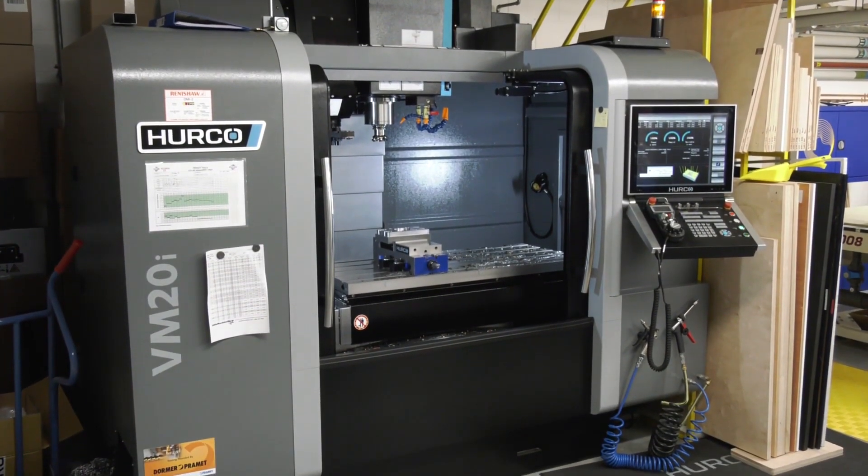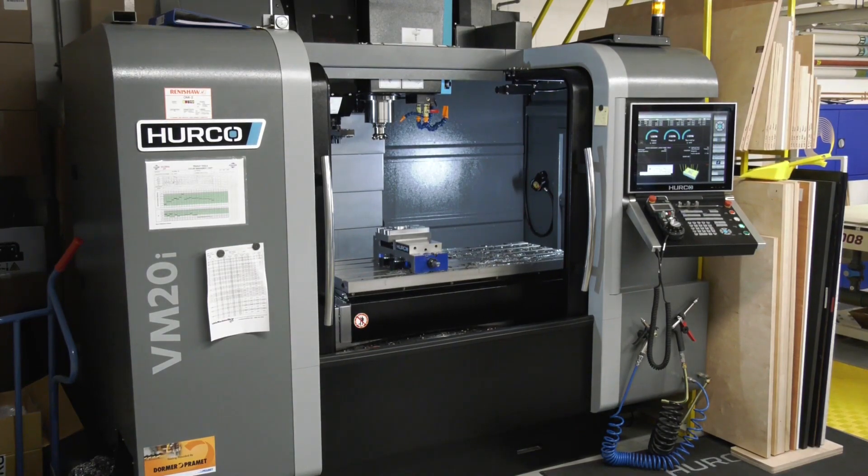How did you go about winning the funding for these Hurco machines here? This is part of a European Regional Development Fund - money that was earmarked for Dorset because the government had identified an issue in productivity in the region. Our economy is primarily SMEs - about 90% SMEs in the region and about 80% of those are 10 people or less. So if you're going to grow the economy, you need to help those companies develop new products and new services.